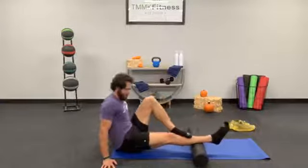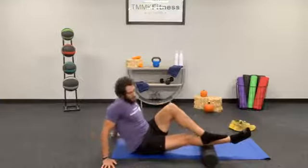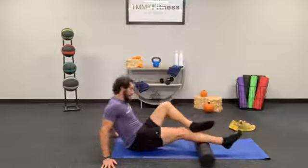All right, we're going to go one more time, back and forth, and then also rotating a little bit outside, a little bit inside.